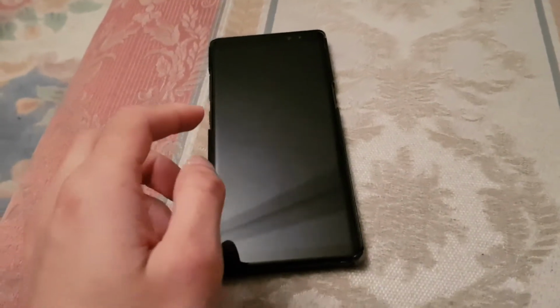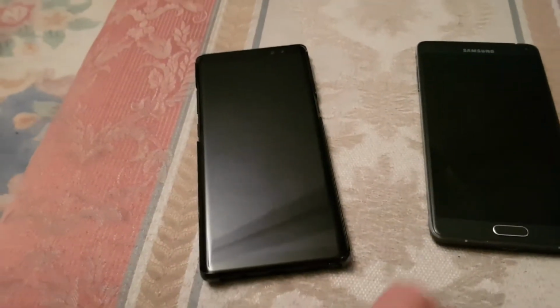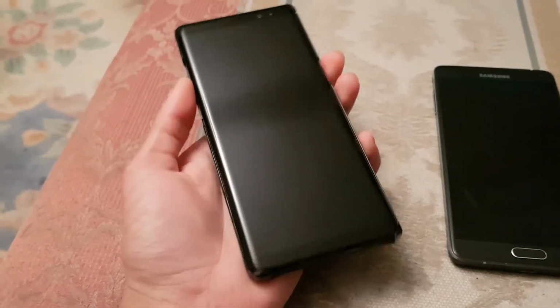Today I'm going to be showing you how to get into recovery mode on the Note 8. On the Note 4 it's quite easy, that's a Note 4 by the way, and that's a Note 8, I'm recording with the Note 8 as well. I've got multiple phones, I guess. You might be able to see in the reflection, maybe not. No, I don't know. So yeah.